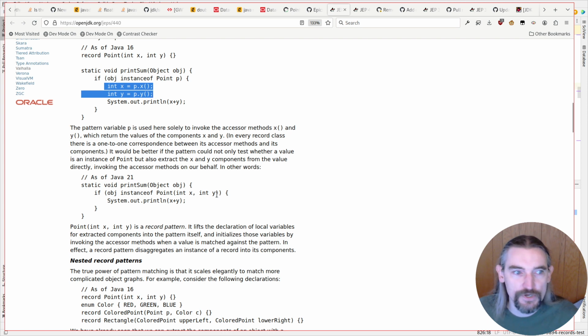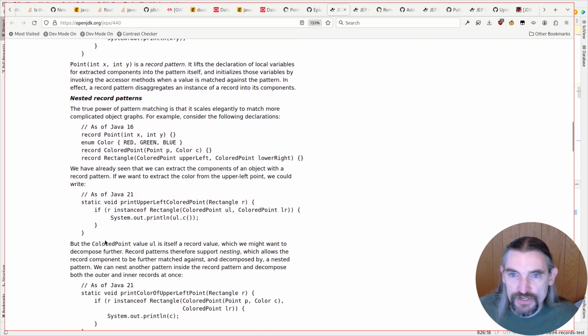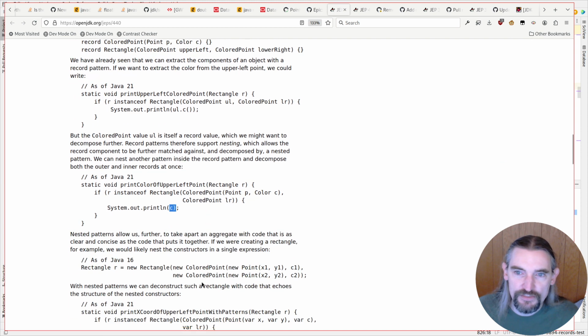If you've come from another language or ever had exposure to Haskell, this is sort of second nature for a lot of things, to decompose things like that. It makes a lot of code a lot simpler. So if you start nesting them, you can have records inside of records, and then you can decompose the point and the color of the record inside the record and start doing things with them. And I think they've got an underscore idea here to say, I don't actually care about the color, I just want to get the point out.